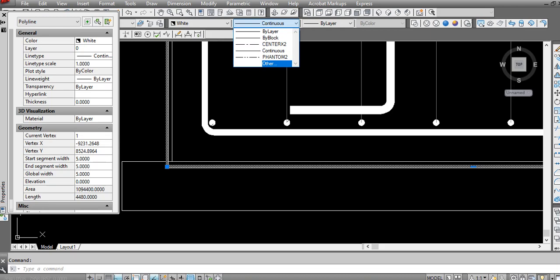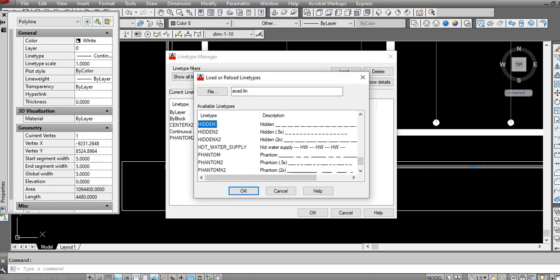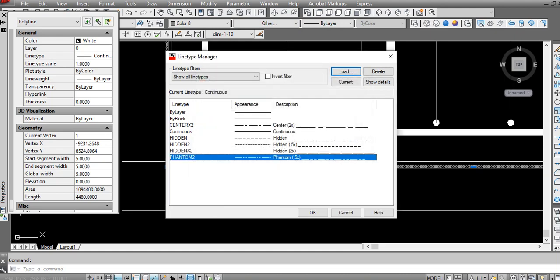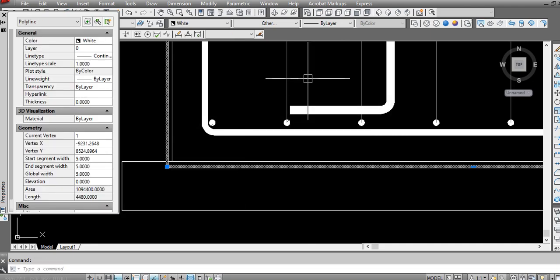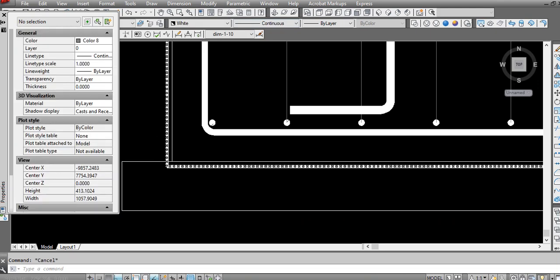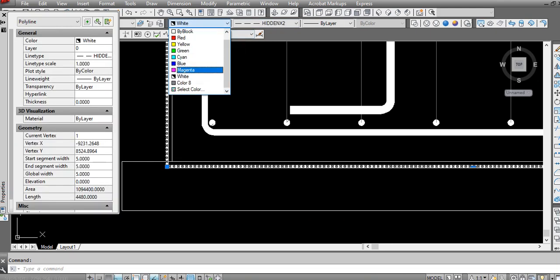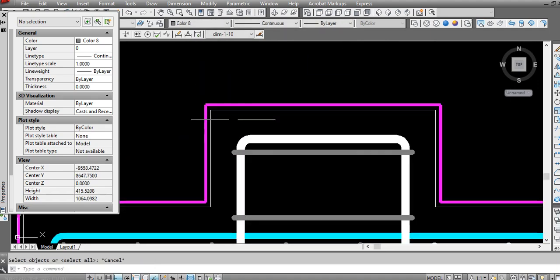Change this to another line, hidden line. Add this hidden 5x. Okay, so this should be hidden 5. Here I will change the color. Here I will trim this portion. I will trim also.